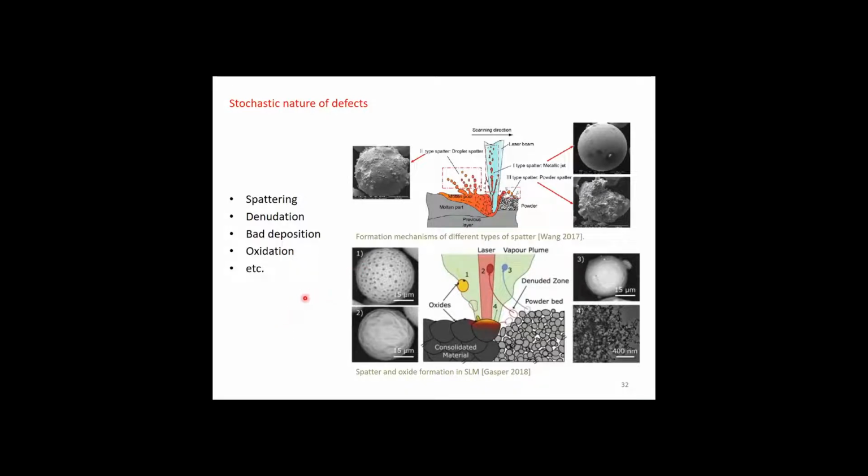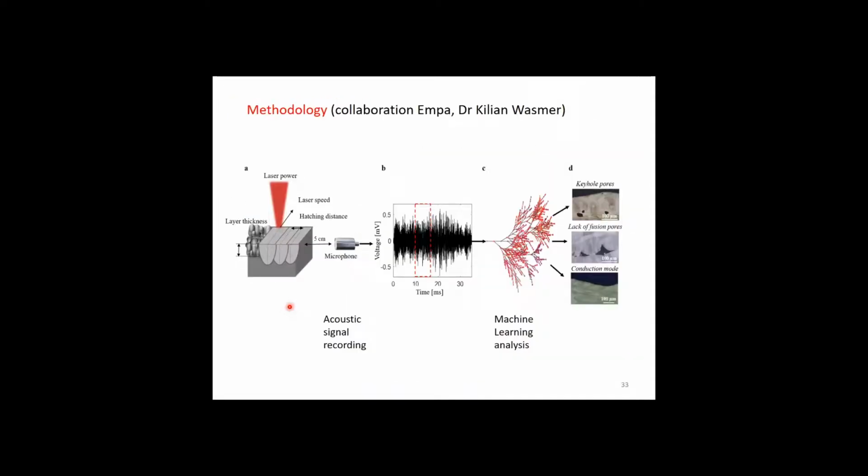You cannot prevent defects from happening. But the idea is then to find some kind of efficient monitoring methods to see these defects when they form. A lot of people have been looking at thermal measurements, which are usually just on the surface of the material when it is being processed, which is a limitation. That's not the case for acoustic emission.